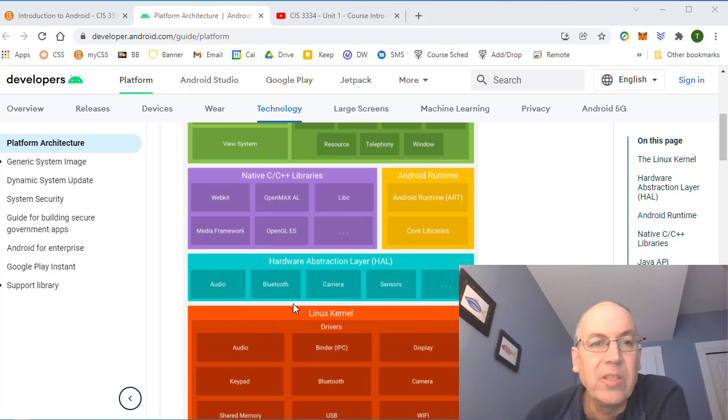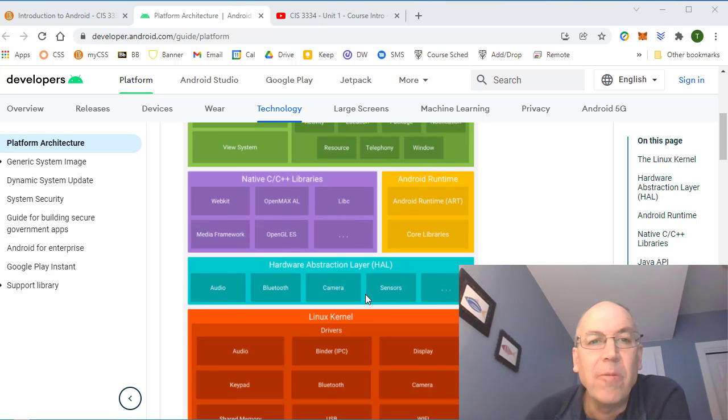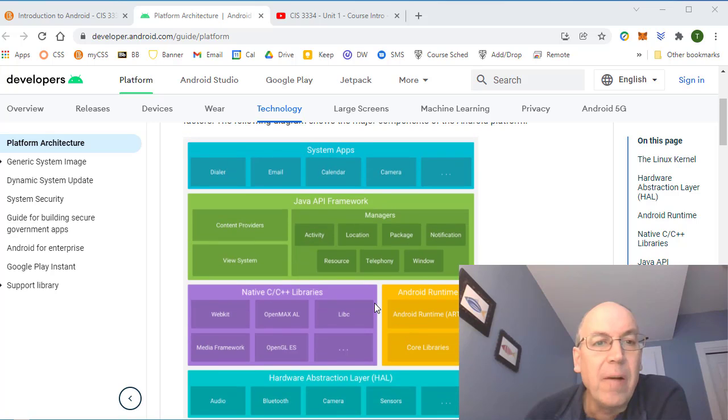So when different manufacturers create a phone, they just have to update these drivers to drive whatever sensors or camera they're using. And then the rest of the stuff above this can deal with that. So this is the hardware abstraction layer. Because this is written in Linux, there's a lot of C and C++ code underneath, some written very fast. So there's a whole set of libraries in C or C++ here, but again, we won't be working with that. On top of this is the Java API framework.